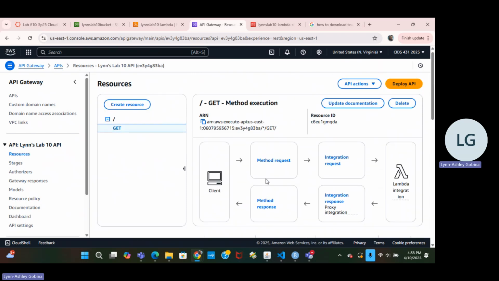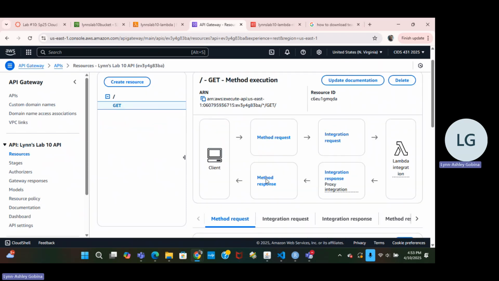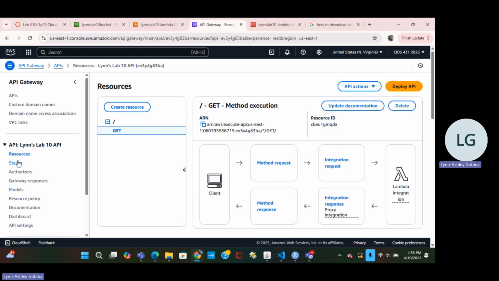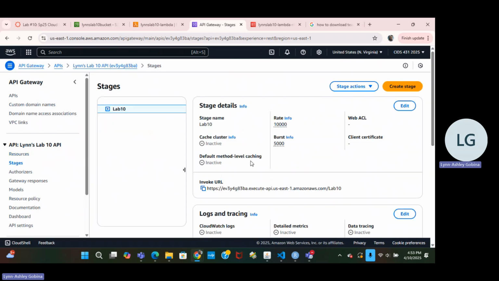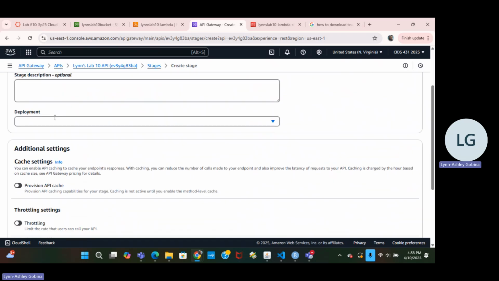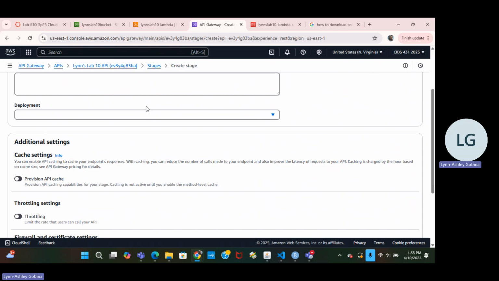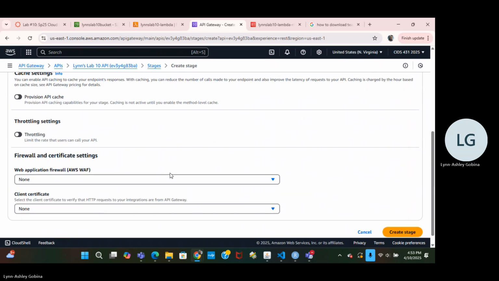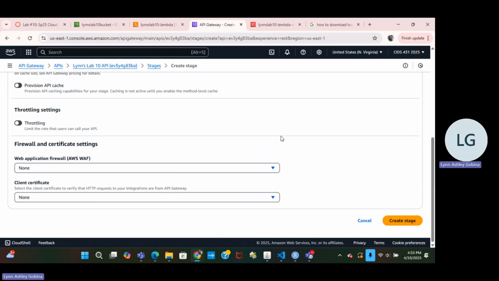The next step would be to set a new stage. So go down to stages right here, and then click on create stage. You have to give the stage a name. We can call it API test. You don't have to put a stage description if you don't feel like it. And then after that, you would click create stage.